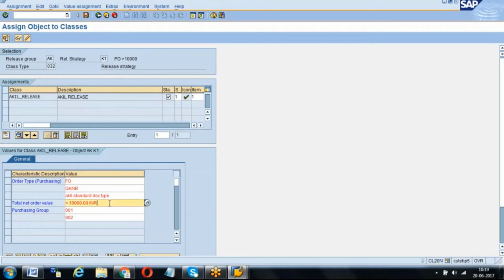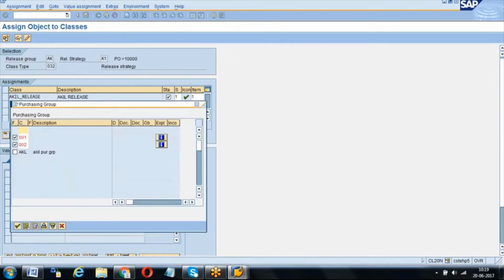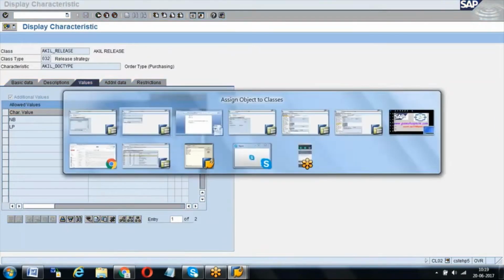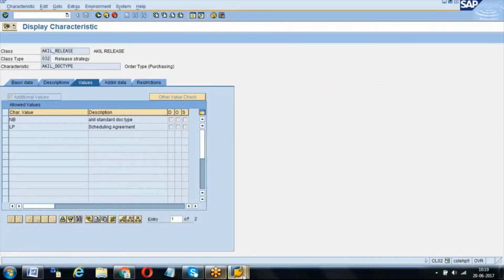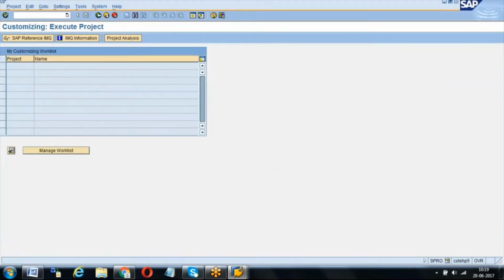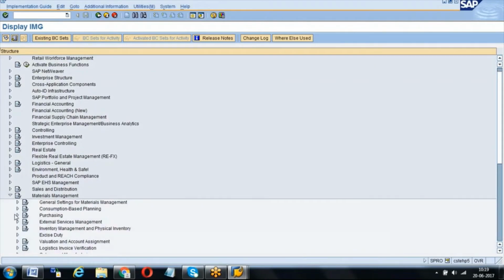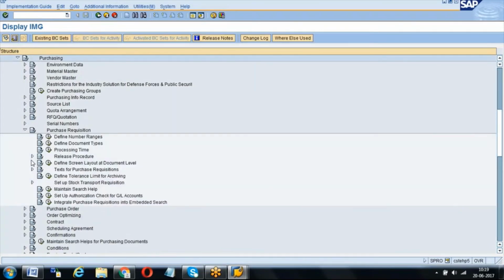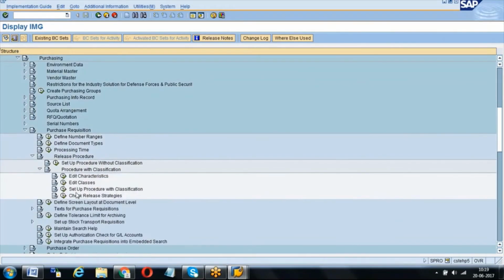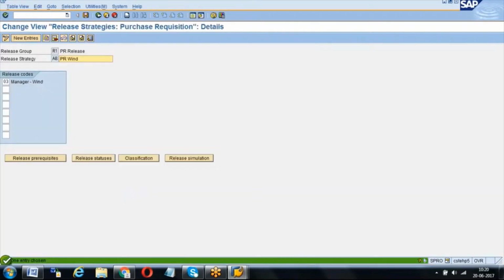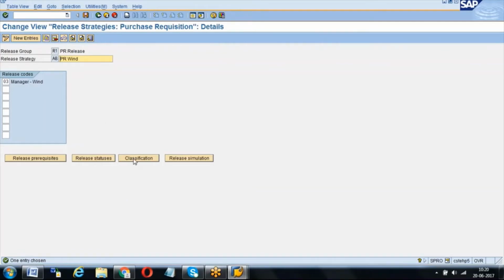So where you went, CL20N. CL20N is equal to one configuration I will show you now. Like here in SPRO: Material Management, Purchasing, Purchase Requisition, Release Procedure, Classification, Setup with Classification, Strategies. Here is classification, right?